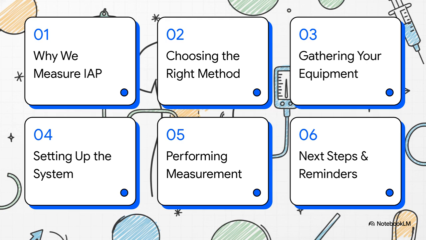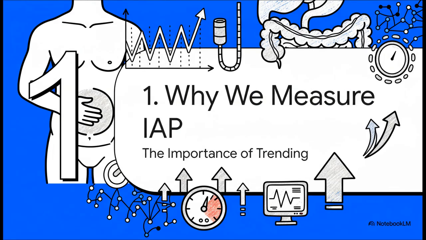Here's our game plan. We'll start with why this measurement is so important. Then, we'll get into choosing the right method, gathering your gear, setting up the system, actually doing the measurement, and finally, the super important next steps and reminders to keep your patient safe. It's the whole shebang. First up, why are we even doing this?